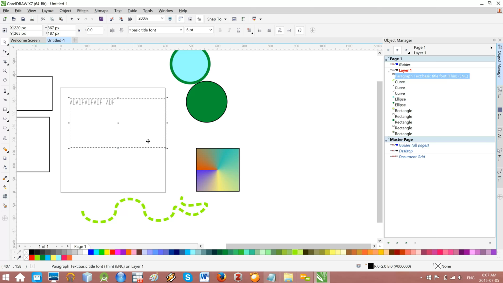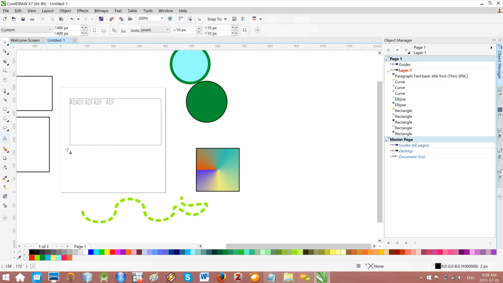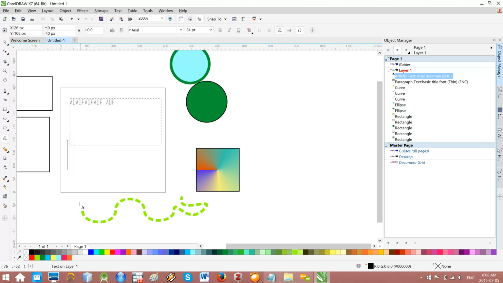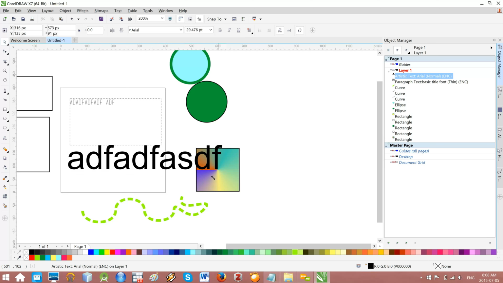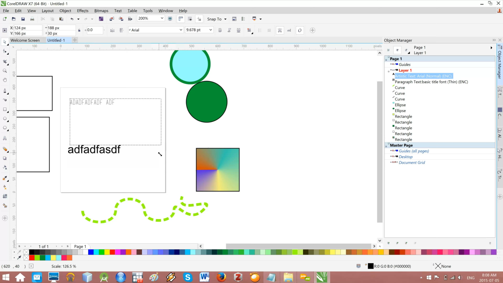Now, one thing with the paragraph text is if you drag the nodes, it doesn't affect the size of the text. It simply increases the size of the box so you could fit in more text. However, with the artistic text, which you get by just clicking and typing, if after typing you grab the nodes and expand it, you would increase the size, or it changes the size of the text.